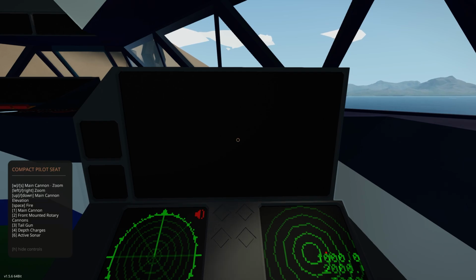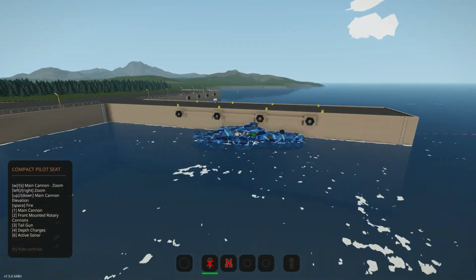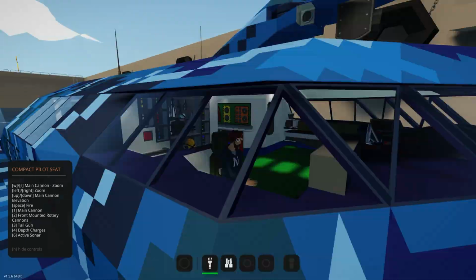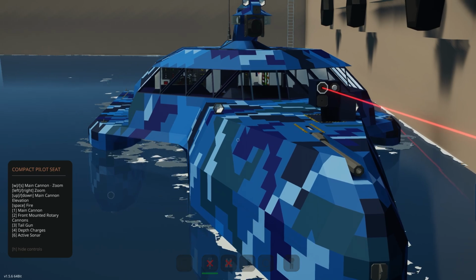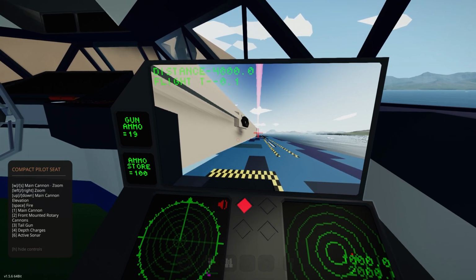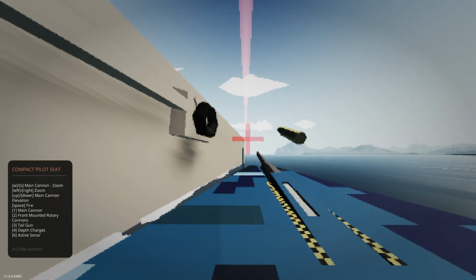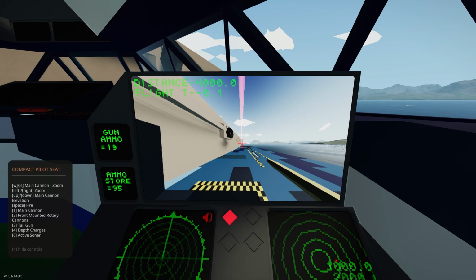What else do we have? Main cannon 1. That's pretty cool. Okay, so we've got a little laser sight there in the front now. Yep, laser sight, and there's a cannon there. I think we can go up and down, can't we? So what's WNS? Main cannon zoom. Okay, so that's the zoom on the main cannon. And we can increase or decrease. We've got left and right, up and down. That's elevation. Okay, so that's the main cannon elevation. Space to fire. It is an autocannon. Very nice. We've got front mounted rotary autocannons.